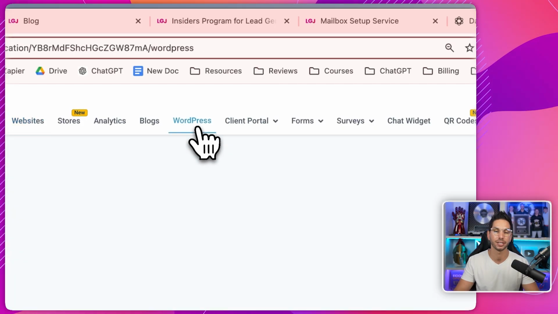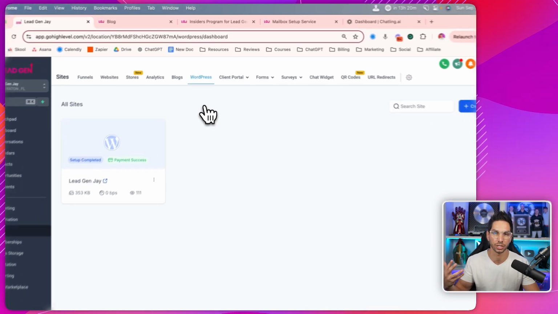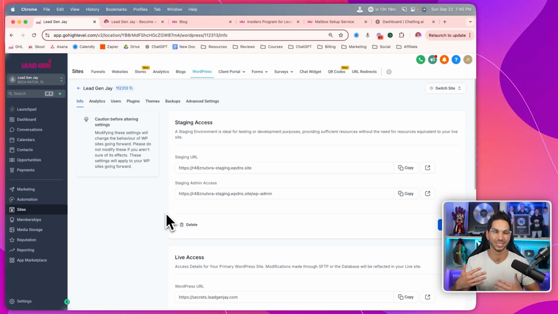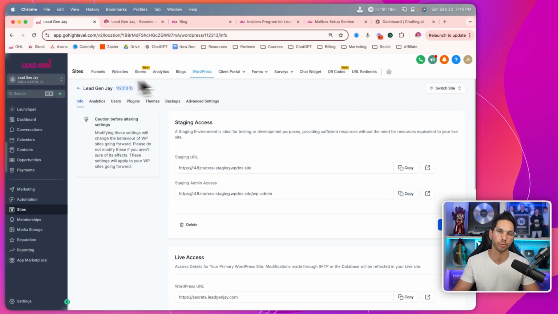Now you should know that if your goal is to have a big profitable blog and get organic traffic, you don't want your blog built on GHL, you want it built on WordPress. And they know that. They know that WordPress is your best chance of getting that blog or website to rank. That is why they have WordPress built right into GHL. This is a small additional fee every month, but it's worth it. So you can activate WordPress and manage it through GHL.